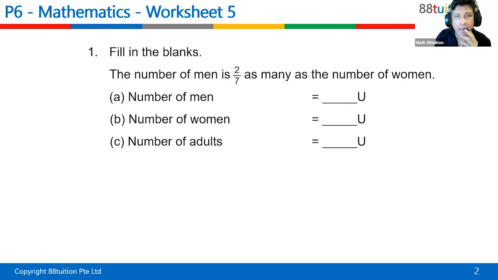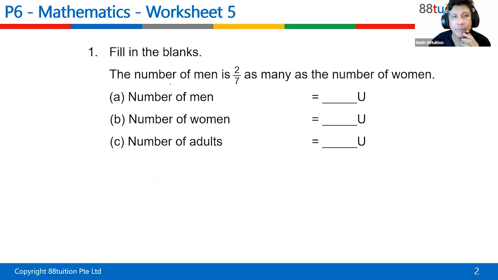Okay, so I'll just go straight ahead. Now, this is the very first question. We are not actually asking you a whole word problem. We are just giving you one sentence. But based on that one sentence, you should be able to understand what it means. Okay, so I will just explain what it means here.